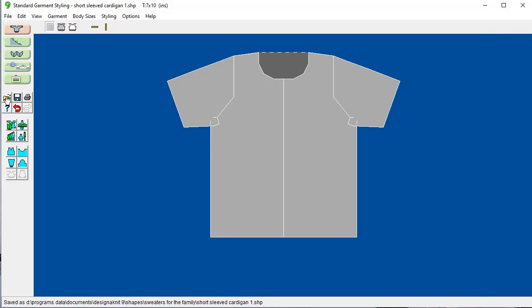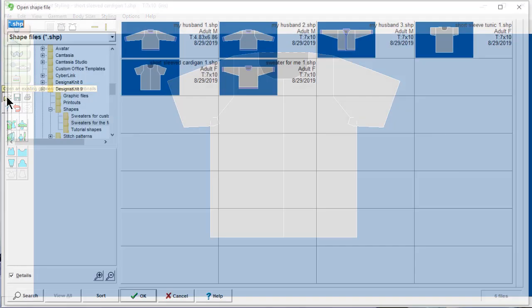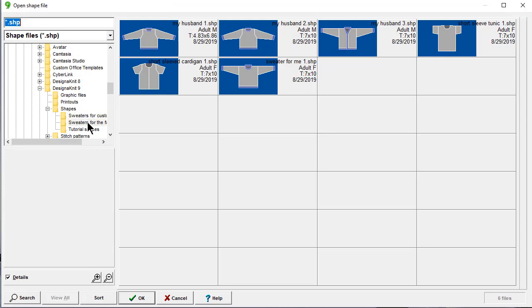Now when I go in here to my thumbnails, and my default directory is set to the sweaters for the family right now, here's all the sweaters that I made. Here's 2 for my husband. Here's another one that we turned into a cardigan for my husband. Here's our first tunic. Here's another one that's been changed. And here's a sweater for me that we first started with. So we started with this, we turned it into a short sleeve tunic, and we turned it into a cardigan.